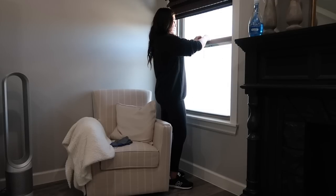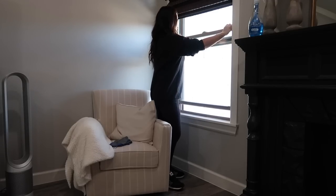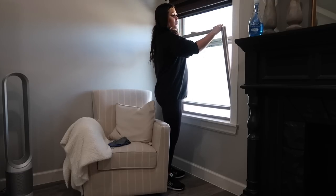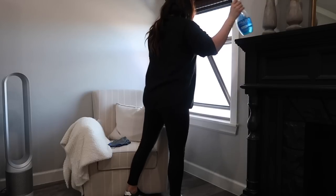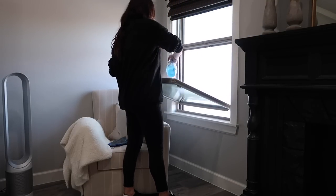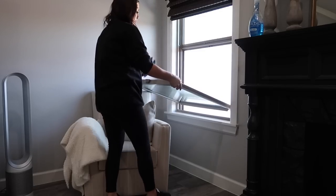Okay, so it's unlocked. I'm going to lift up a little bit and then I'm going to push in on these and pull towards me, and it's going to come out. That way I can lean it. The screen's on that side. Now I can spray and clean this side of the window.